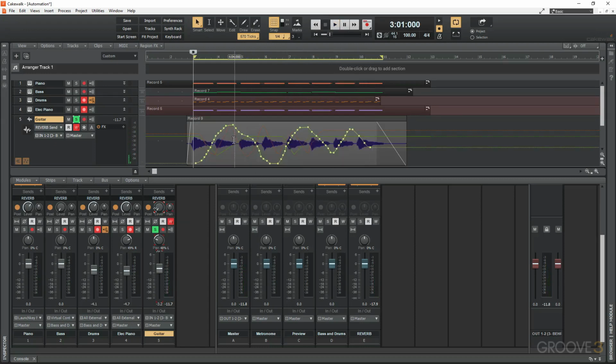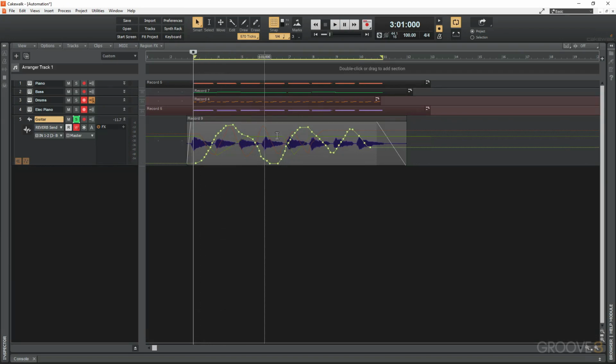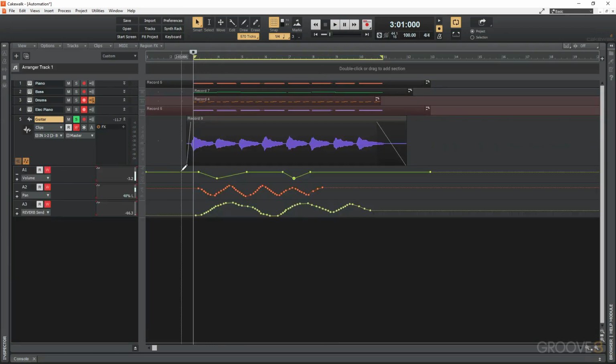So there I've got 3 different lanes of automation. Now, if I close down this mix console, so just jumping back to this track view over here, and I click on this button, it's going to reveal all the lanes that have automation to it. And what it does is it just labels them A1, A2, A3. So that's 3 lanes of automation. And in this block down over here, it's showing you what the automation is. So this is volume, this is pan, and this is the reverb send level.